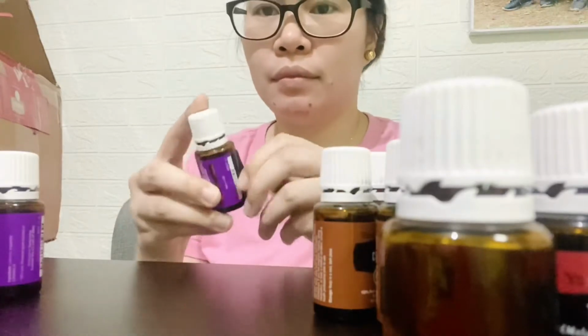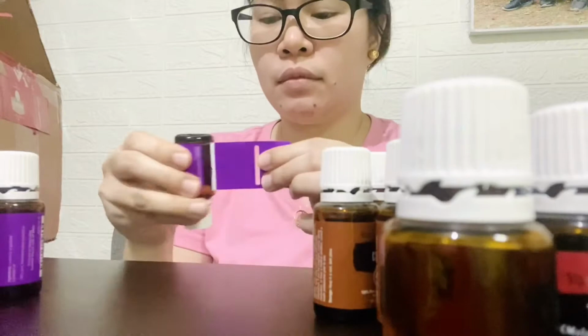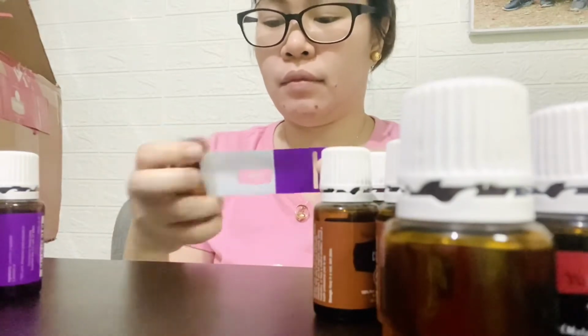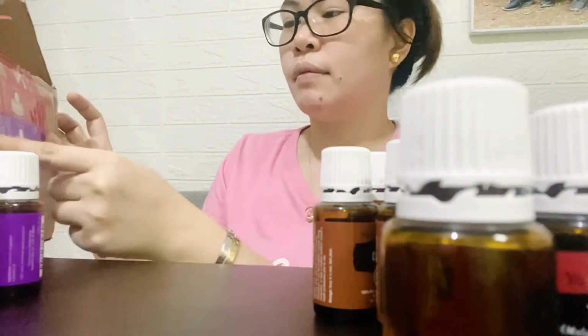Okay, so our first step would be removing the labels sa ating mga bottles. So don't worry about the adhesive na natira because we have another process for that. So for now, our main goal really is to remove the labels.